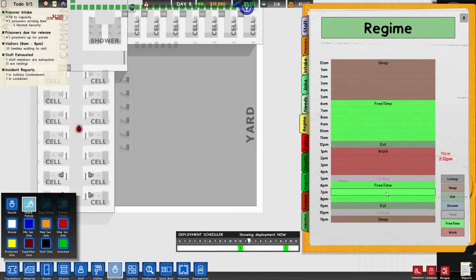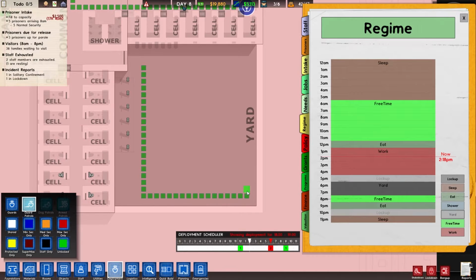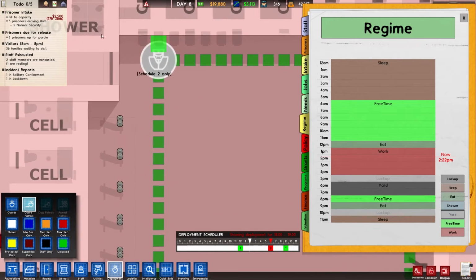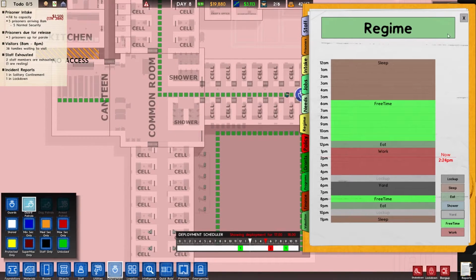We'll plop it right after the lockup, and it'll go from 6 to 7. So, let's go ahead and do a Schedule 2 guard patrol, and I guess we'll just have him go around the perimeter here. I'm not exactly sure if this is the best way to do it, but we now have a Schedule 2, and that guard will pop in there during that time.